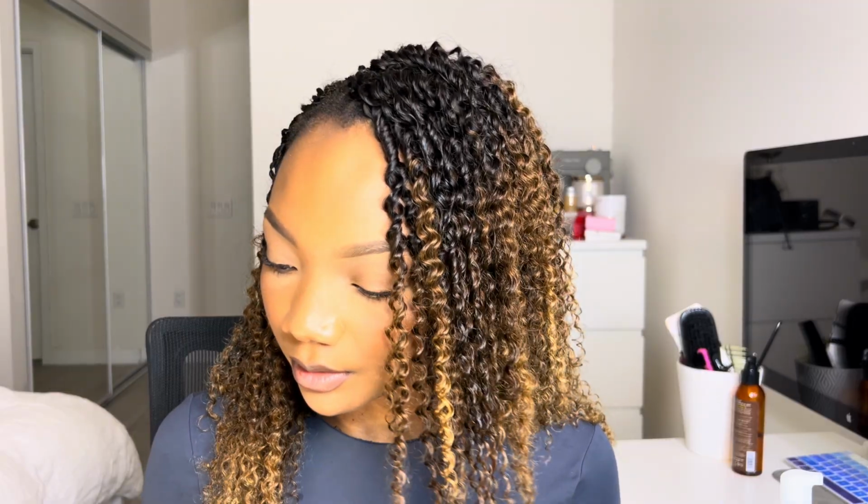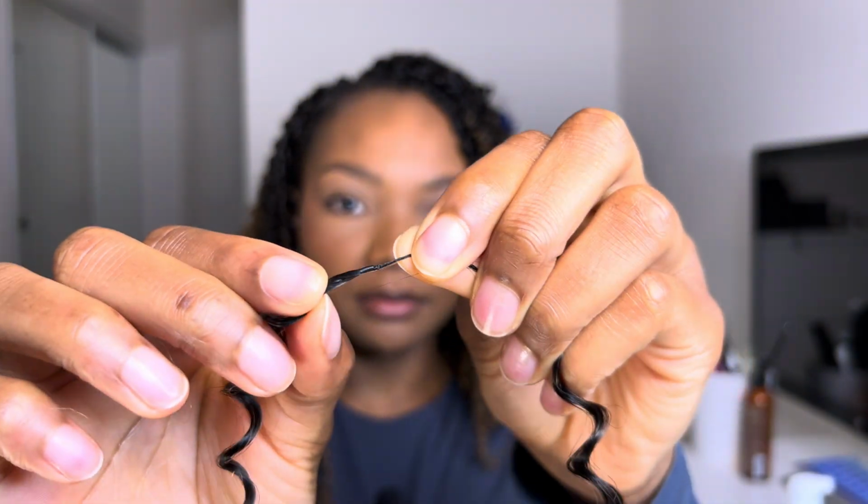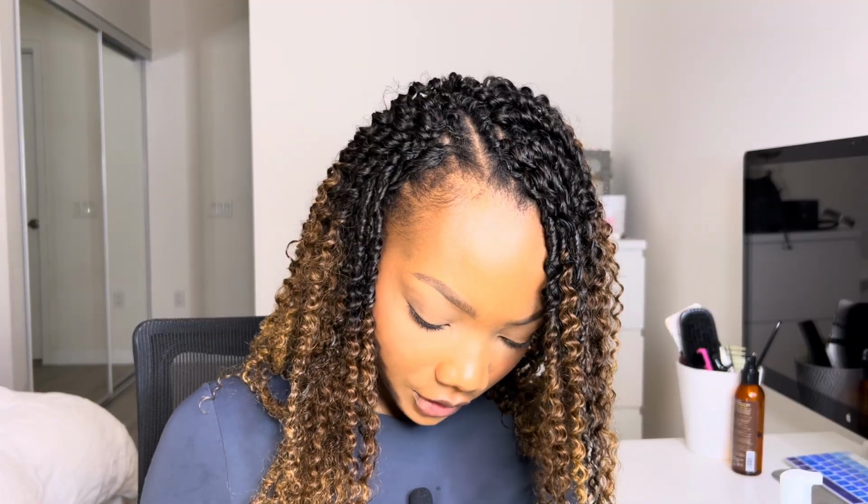In terms of shedding, I'll show you an example from one of these. The hair looks like it's inserted and wrapped around like a weft, almost like a mini individual weft for each one. So the hair does shed a little bit because I think as you pull on it, you're kind of pulling the hair out of the weft. So there was a little bit of shedding as I was combing, but not too much. I think if you don't touch it, you won't experience any shedding, but if you were to actually comb it like I did, then for sure.